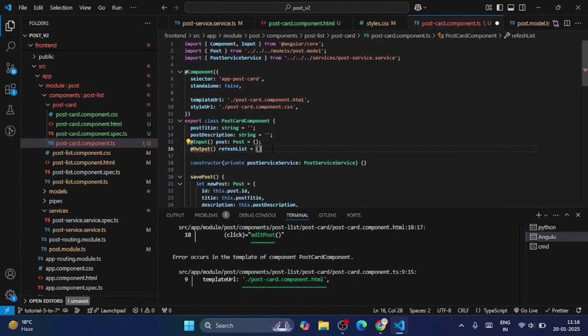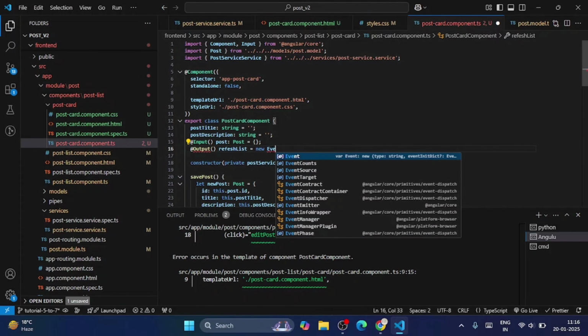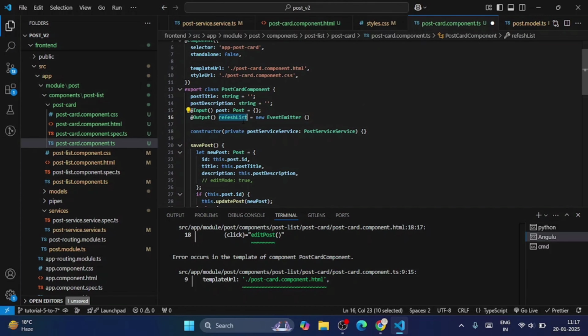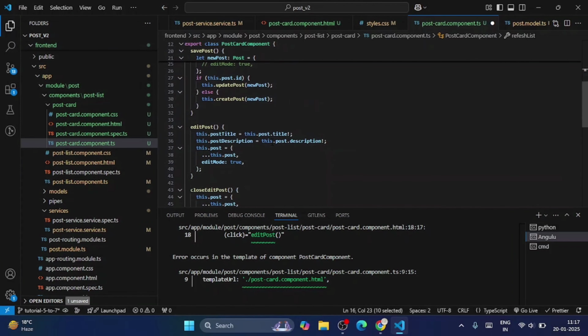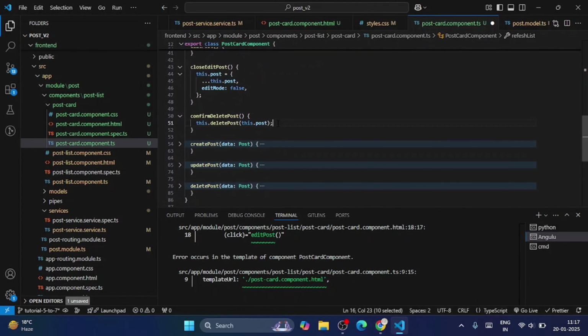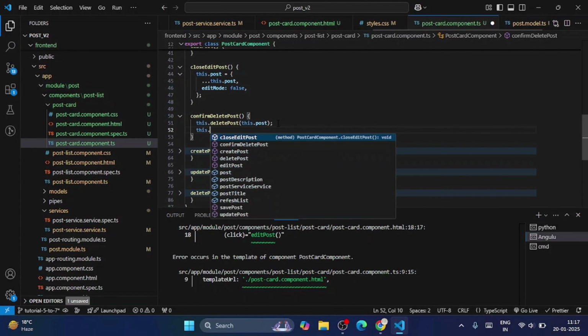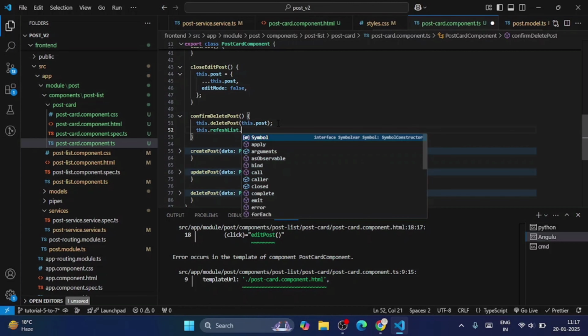Refresh list, and it will be new event emitter. Let's import the output as well. Now we will call it when we will be deleting the post. So we will call this dot refresh list dot emit.